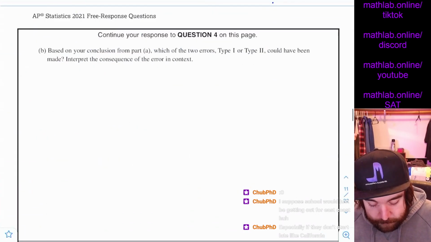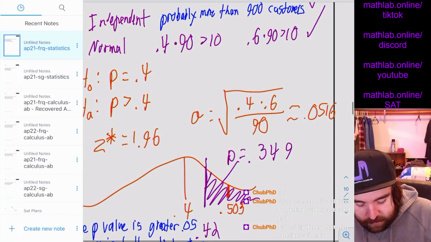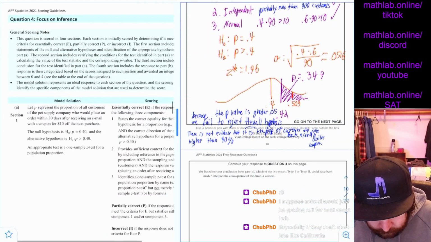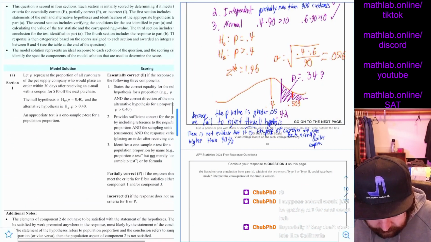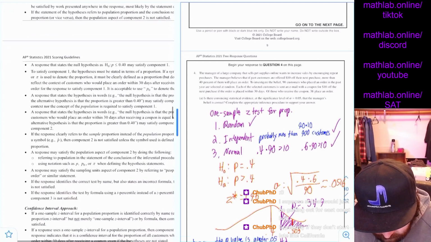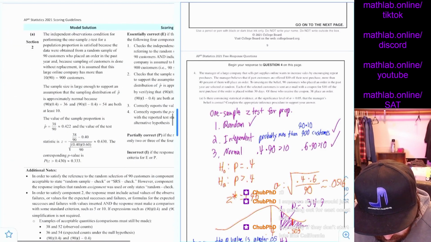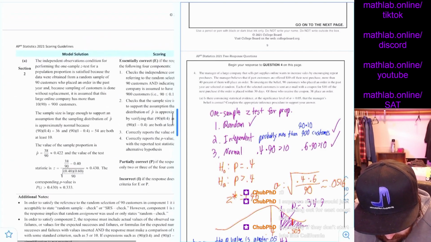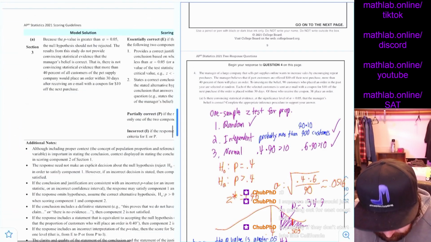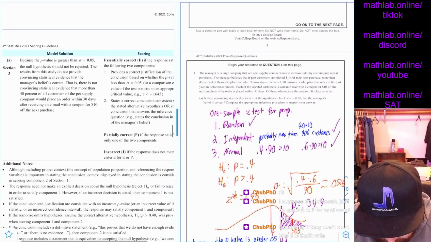B. Let me check that answer for part A. That was so long. Let me check that answer. Wow, they were quick about it. Wait, was I supposed to perform it? No, it says complete it. What? So they got the same value as me. Oh, there's 3 sections in A. Okay, got it.